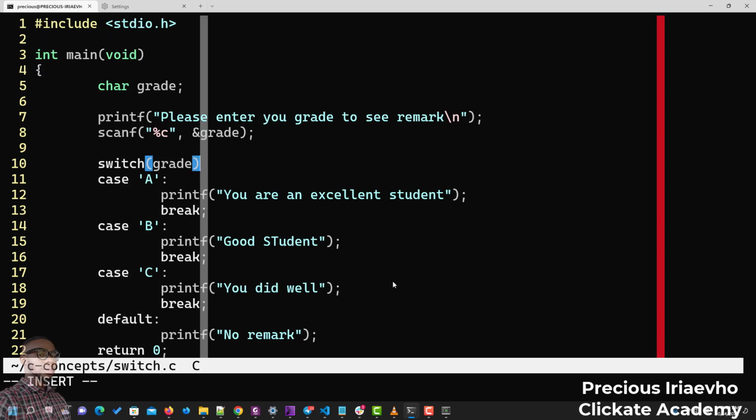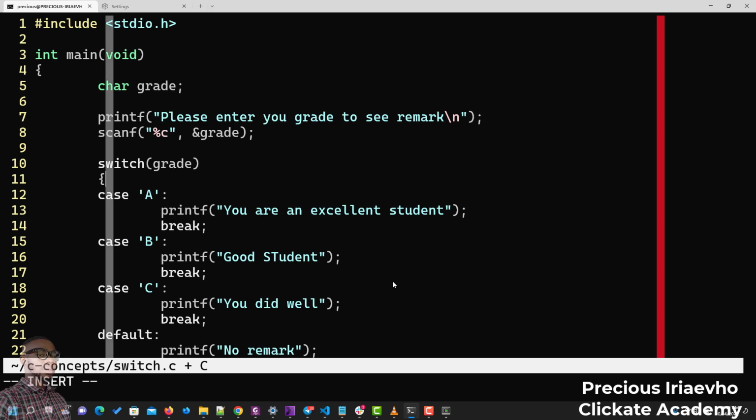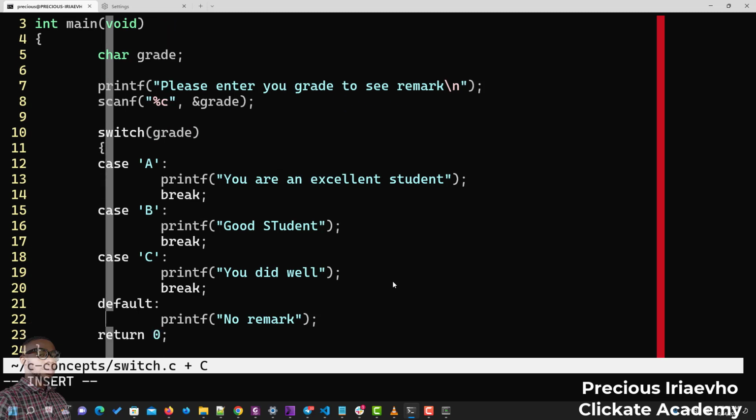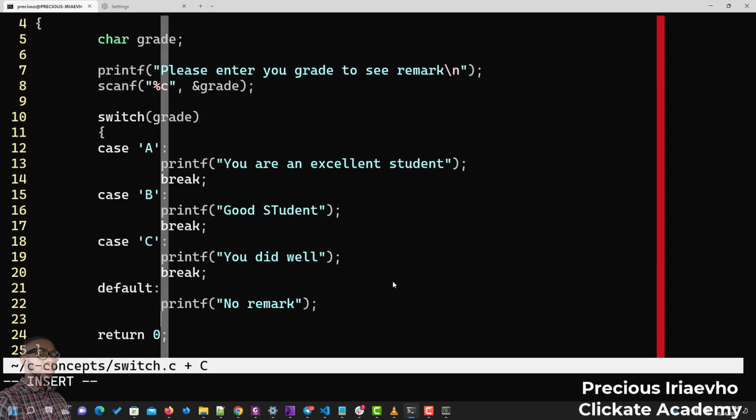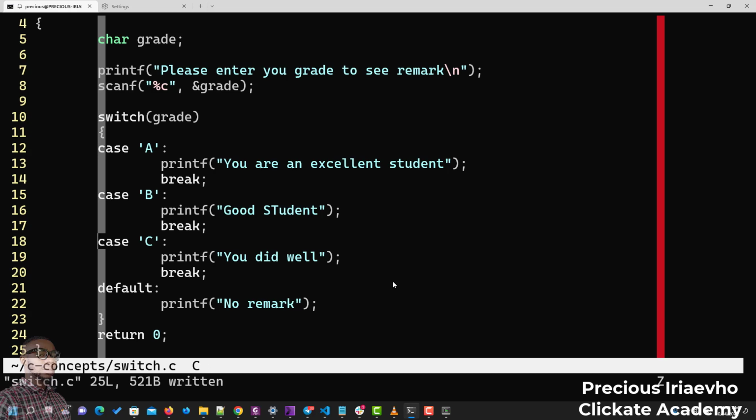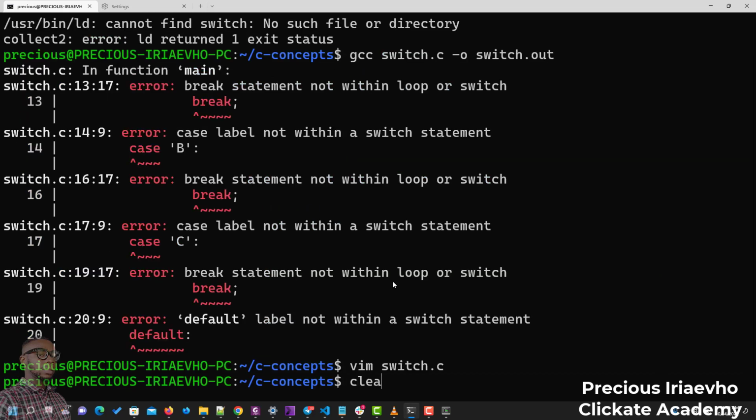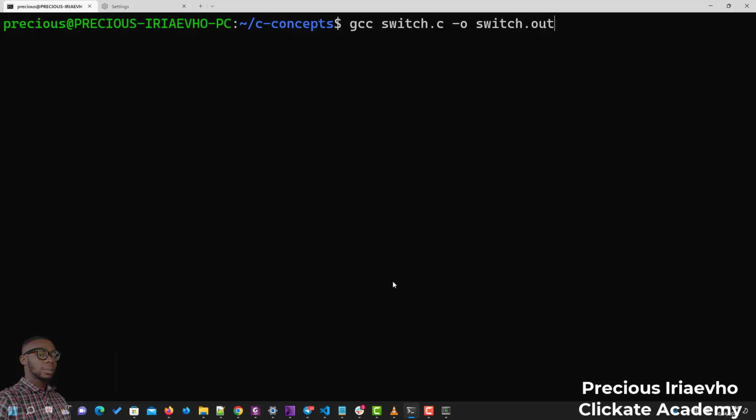So let's put the first opening bracket here and go down to the bottom just before return, and close it. That's all. So take note of what has happened, and now we can save this, we can clear, and we can recompile. So the file has been compiled successfully. So let's run it.